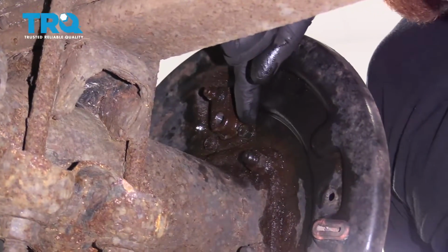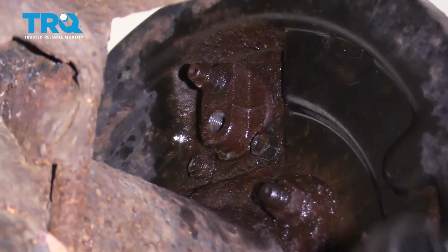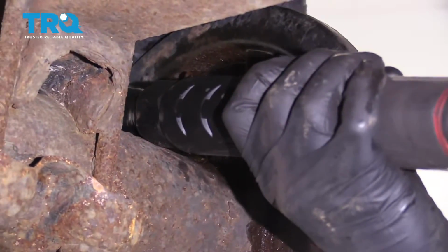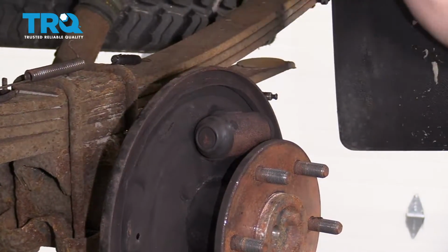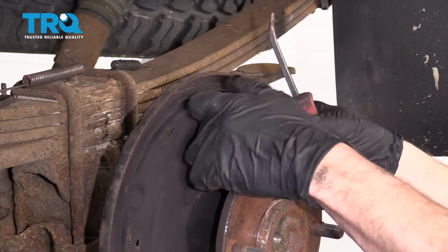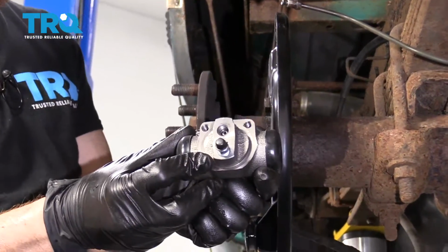Now we're going to remove the bolts that hold the wheel cylinder to the backing plate using a 10mm. At this point, the wheel cylinder should come free. You can give it a loving bonk or pry it away.